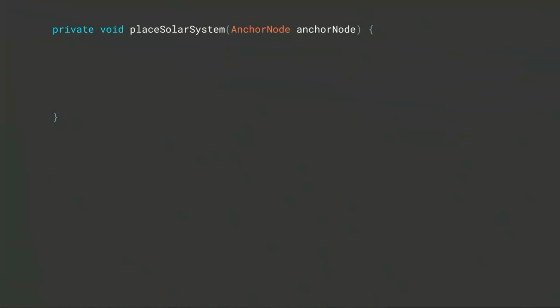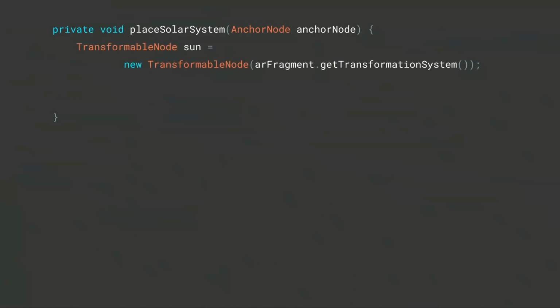And finally, if you want to drag, scale, and rotate objects, we made that really easy for you by creating a transformable node. The transformable node is an extension to Node, but it also understands touch events and gestures, like dragging and scaling and rotating objects. So in this case, if instead of creating a sun node, I created a transformable sun node, I would just do everything else that I did before, but now we can actually drag and move the solar system.